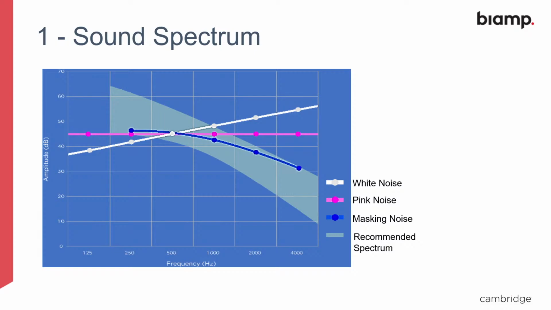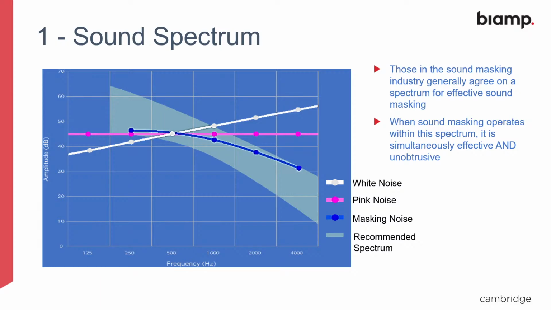Oh, understood. So that basically gives us the exact difference between a white noise system and a sound masking system. It's not necessarily a difference. It is that white noise is used inside sound masking. It's used as part of sound masking. Yes, but tailored and shaped. Correct. Where white noise is not.